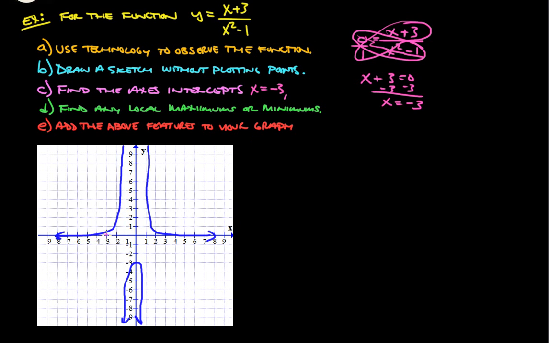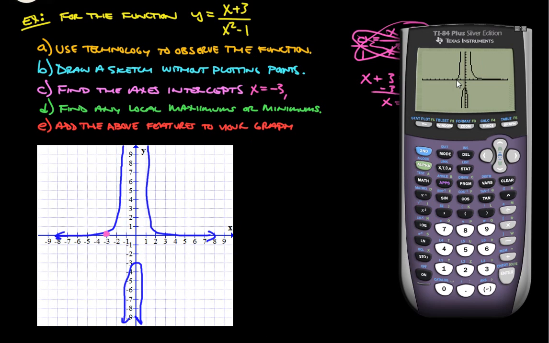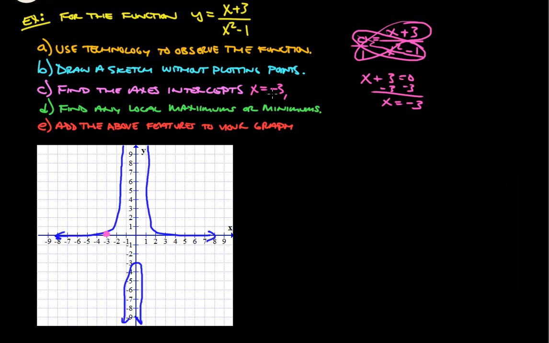So right here, which obviously did not quite hit on my graph. Let's see if it looks like 1, 2. Yeah, so it's going to be right there. So maybe we could zoom in a little bit and see if that, I don't know if that's even going to work. Oh, there it is. Of course you can't tell, but yeah, it looks like it's coming down over there. I'm going to go back out. I'm just going to go back to zoom standard and it'll get us back to that graph there, our original one.